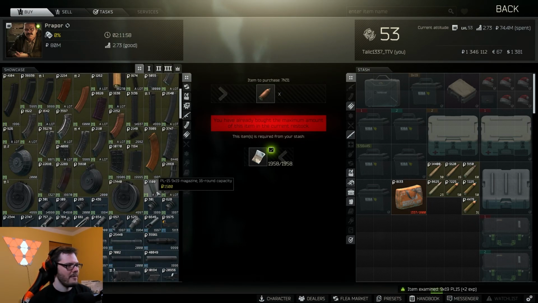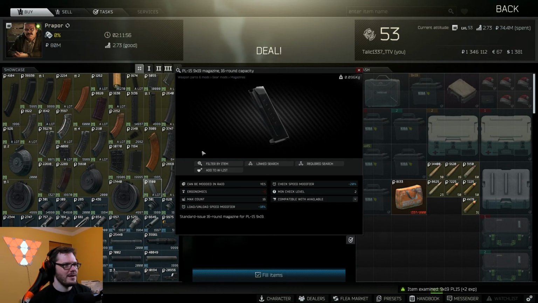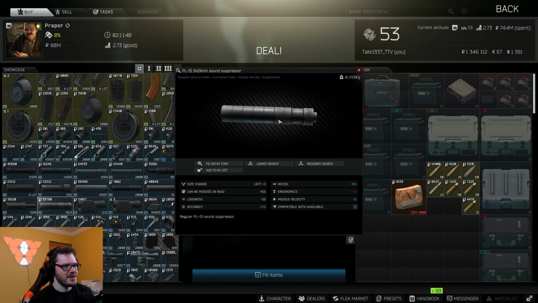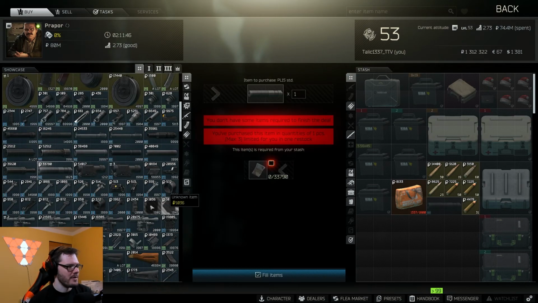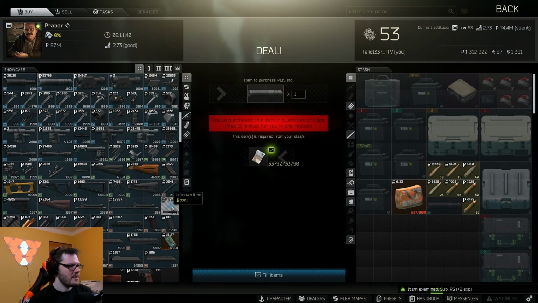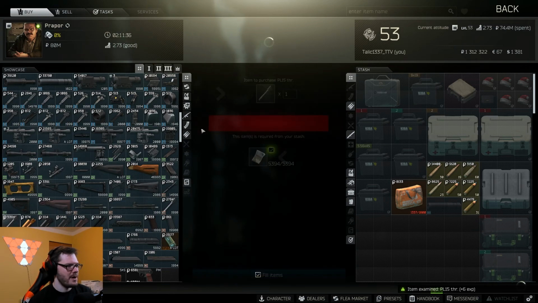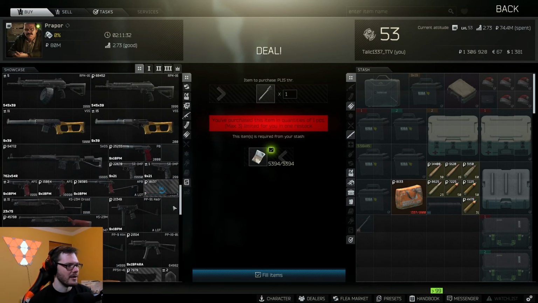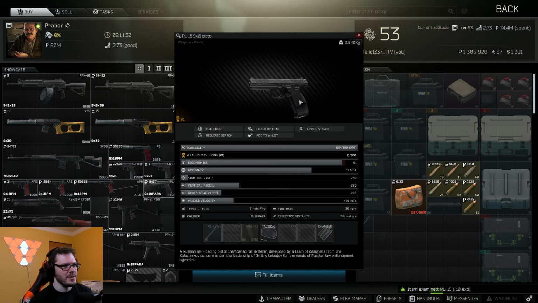So first things first, we have a PL-15 mag that's for the new pistol. We'll get to that very shortly. We have a suppressor for the PL-15. We'll go ahead and buy one of those because we're going to check that out later. Looks like we got some sights for it. And what else we got? Normal barrel. This is going to be a threaded barrel. We'll buy one of those. And then our PL-15 should be down here. This is the new pistol, the PL-15.